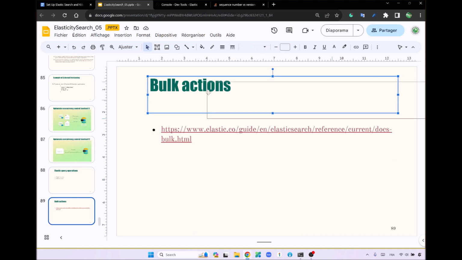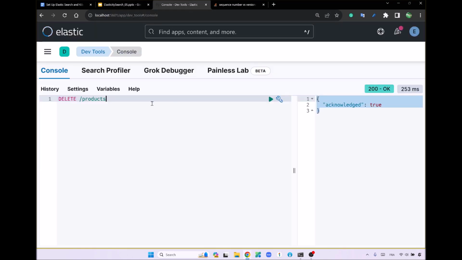I have put that here. So what do bulk actions mean? It is when you have a lot of instructions. When you have a lot of work for Elasticsearch, you can do all that work in a single instruction, so you don't need to put it in different instructions.